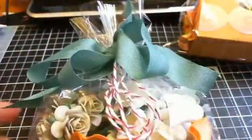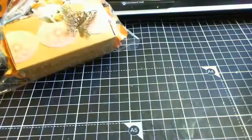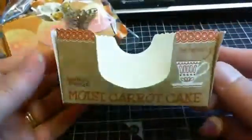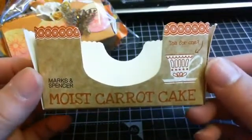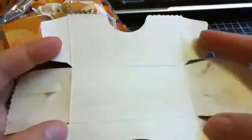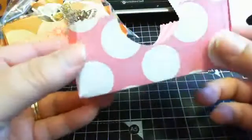If you wanted the seam binding off this there's enough there to go on a project. I'll let you see where I got the inspiration from — last week I bought a piece of carrot cake, believe it or not, and this is what it came in. I thought, as you do, that would make a nice little project, so I took it to bits and drew the template and did a prototype.